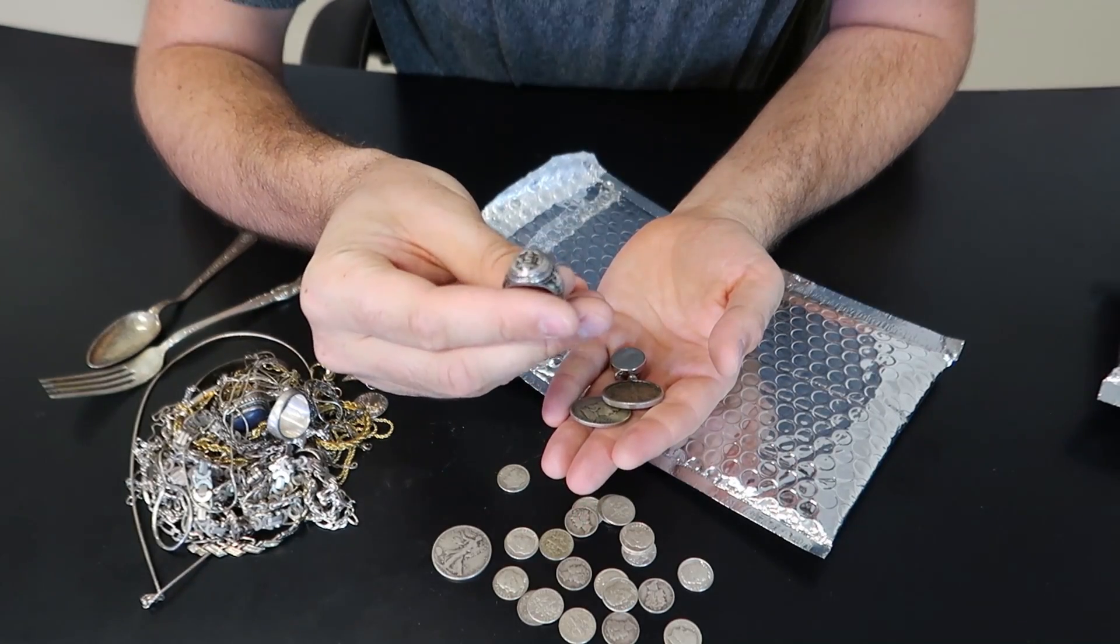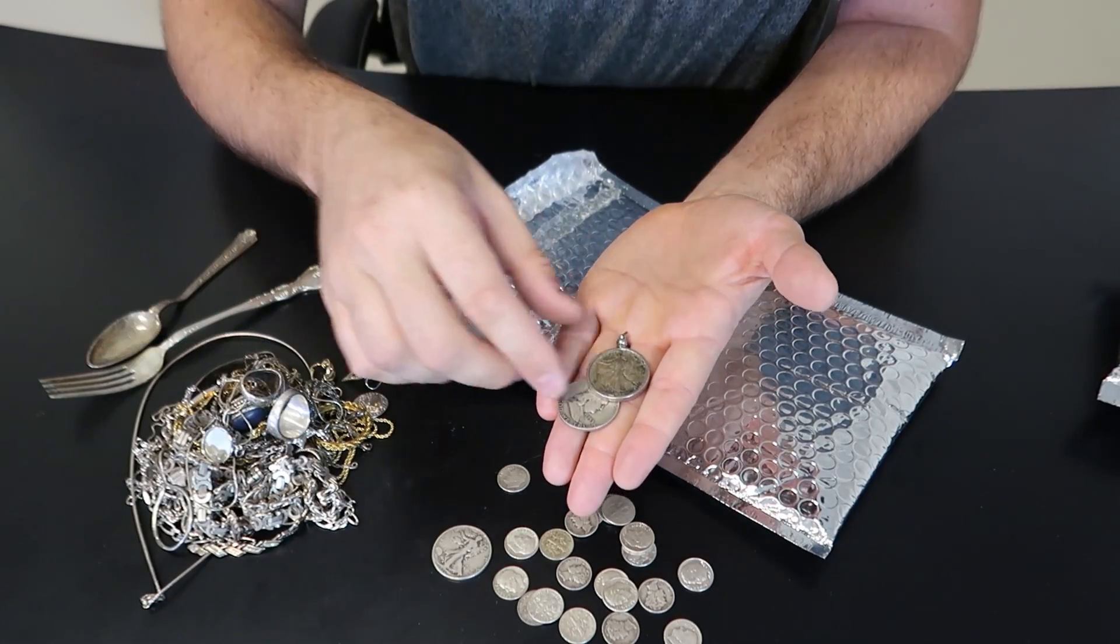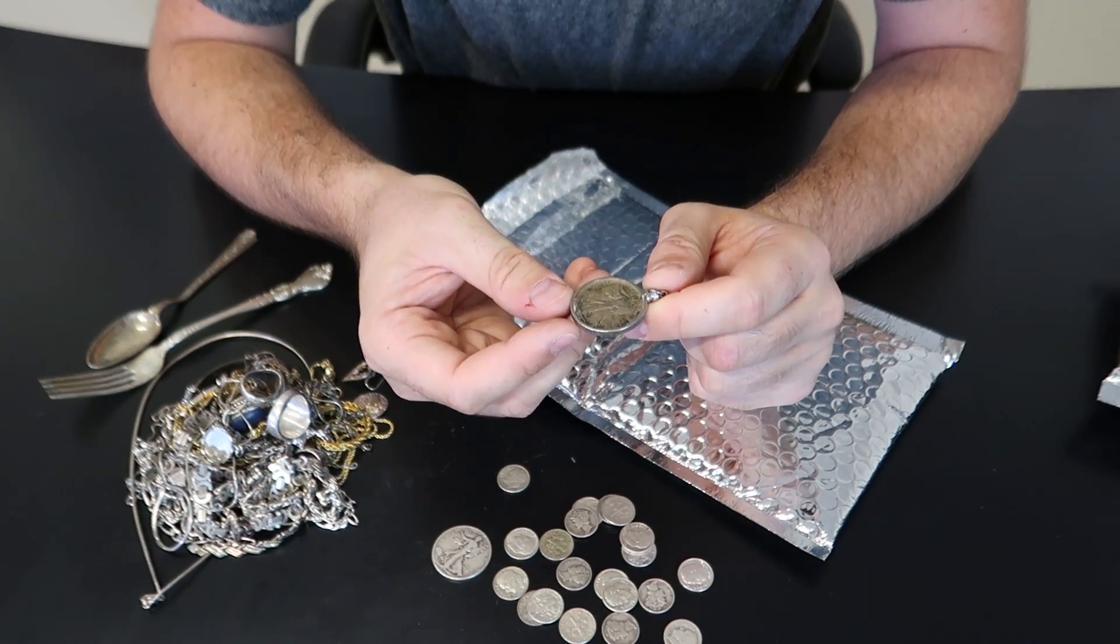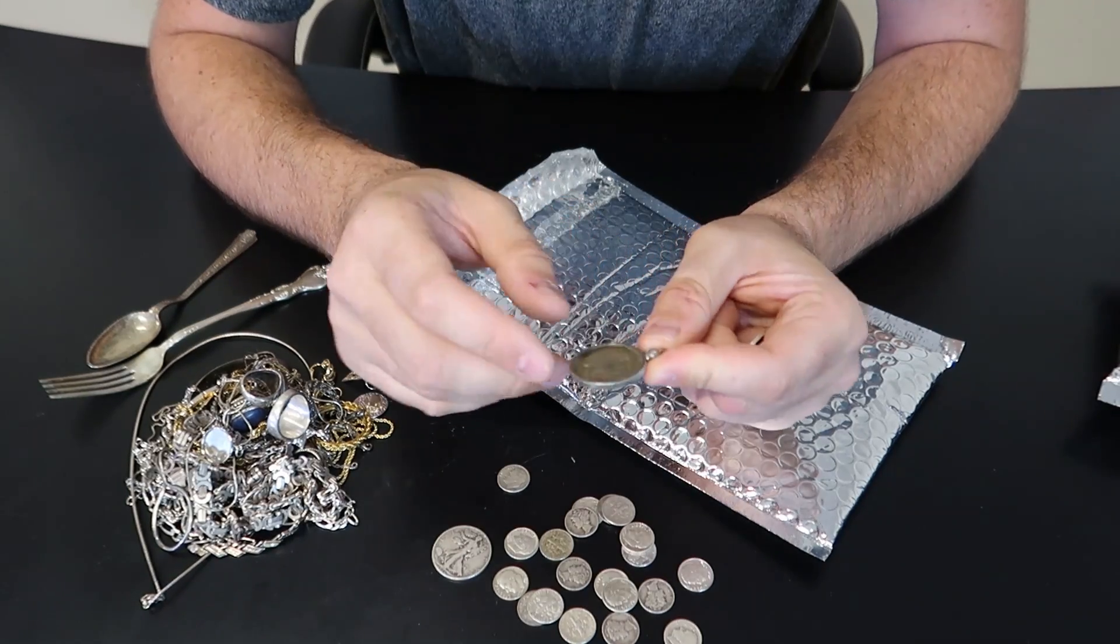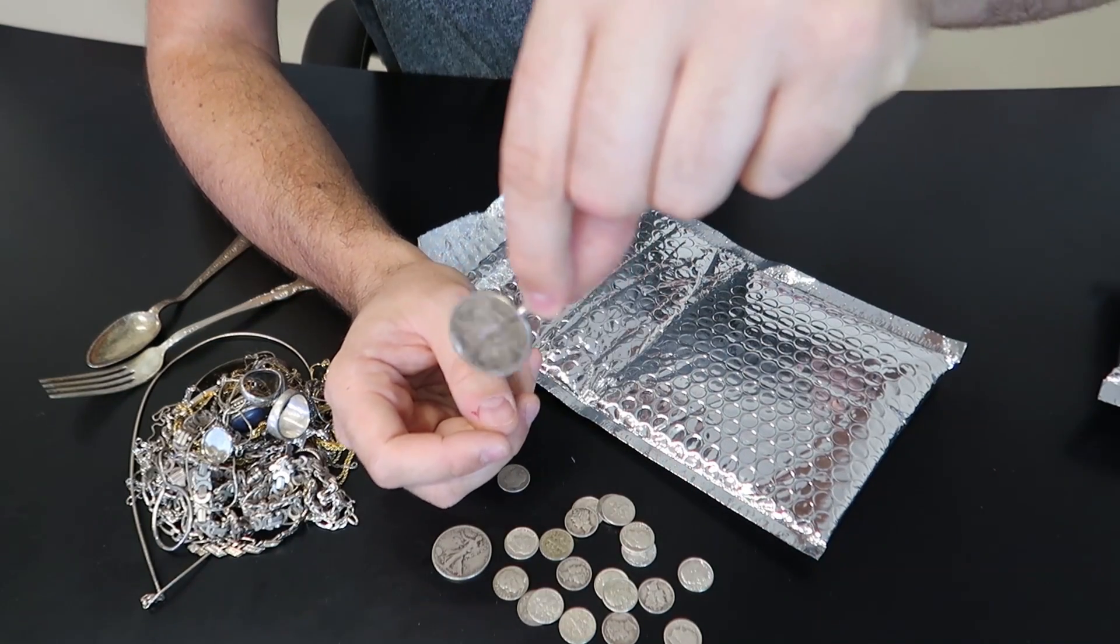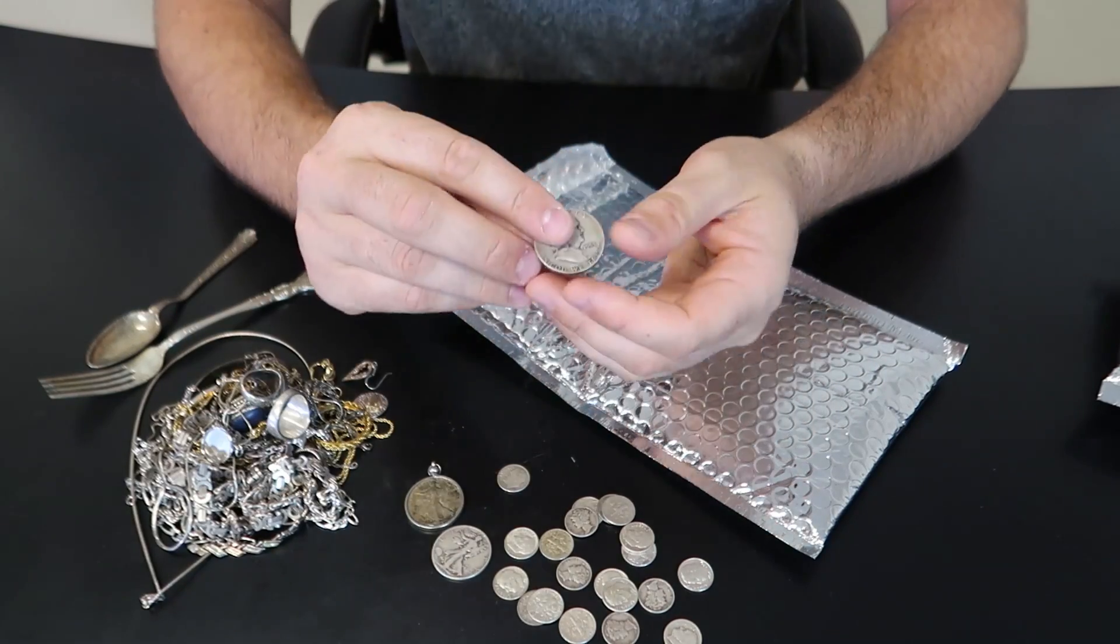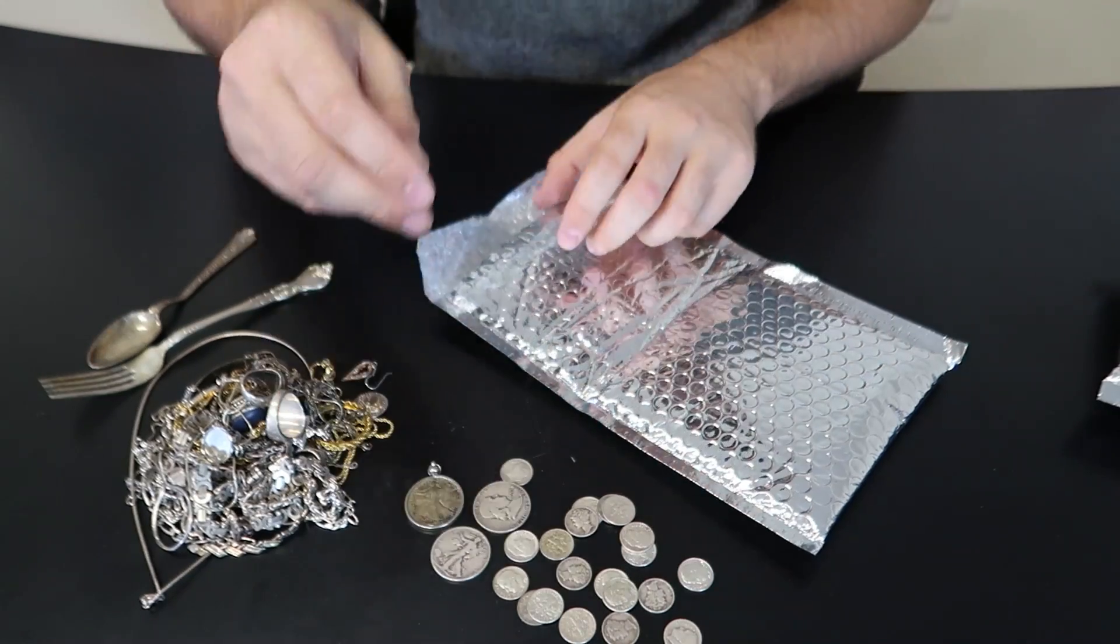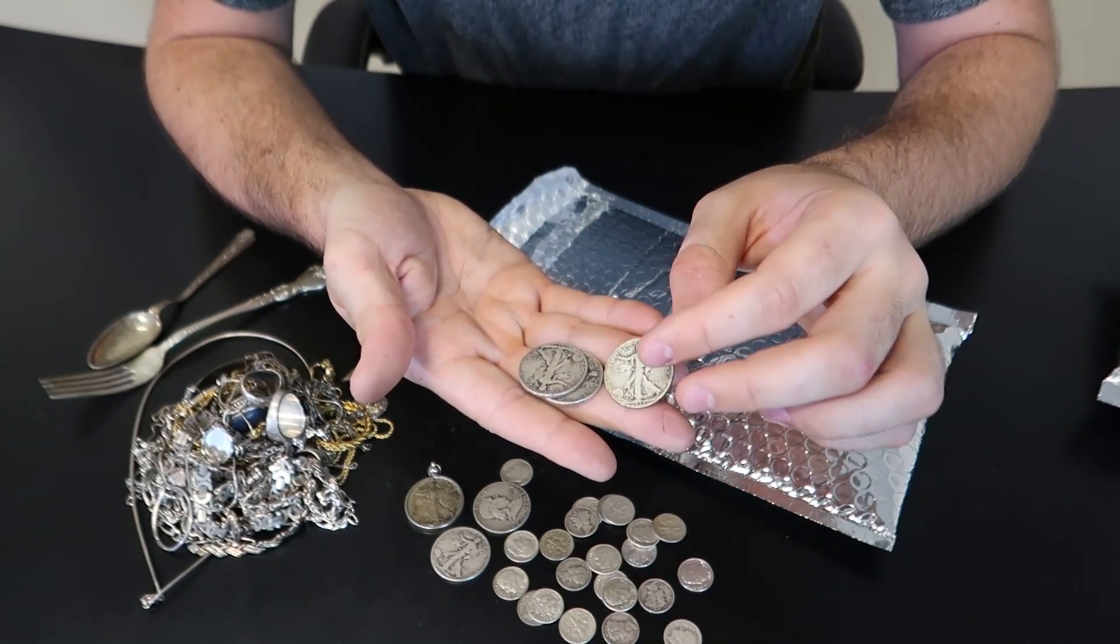925 silver most likely, more silver junk. Wow, this package has a lot more earrings and such. My last package had way less of that kind of junk, it was more coins I think, but I don't remember, it's been so long. 1964, a little bit more shiny, that's cool. Okay, another USN ring, some kind of lockets. Oh wow, this is interesting, this is a walking liberty 1944 half dollar coin inside of this, I want a pendant or whatever you call it. It's easy to take it off, but whatever.